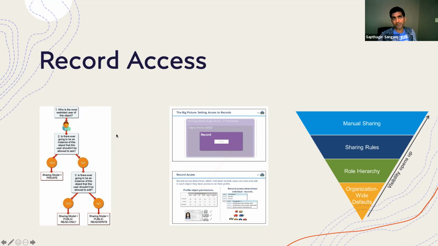When you miss it, obviously you can fix it later, but if you go to production and try to change some settings later, sometimes it even takes days to do the sharing calculations, because let's say there are a million records and 10,000 users. Even one small change that we make on the sharing level has to apply to the complete organization. That's why it takes a lot of time, and it's better to do the right thing from the start. Otherwise it is going to take a lot of time.